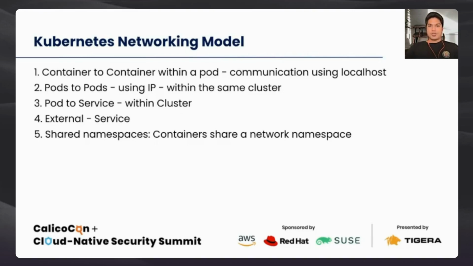Third is pod-to-service communication within the cluster. A Kubernetes service manages the state of a set of pods, allowing you to track a set of pod IP addresses that are dynamically changing over time. Services act as an abstraction over pods and assign a single virtual IP address to a group of pod IP addresses. Any traffic addressed to this virtual IP will be routed to the set of pods associated with it. This allows the set of pods associated with the service to change at any time. Clients only need to know the service's virtual IP, which does not change.